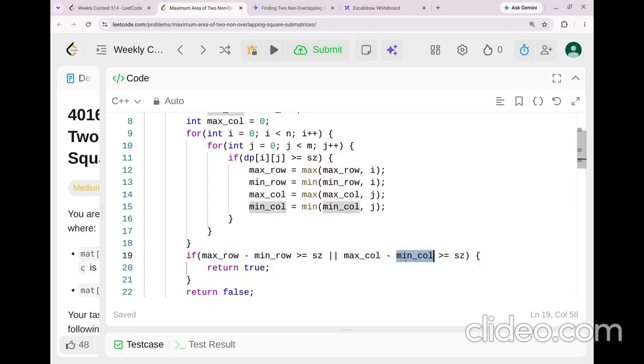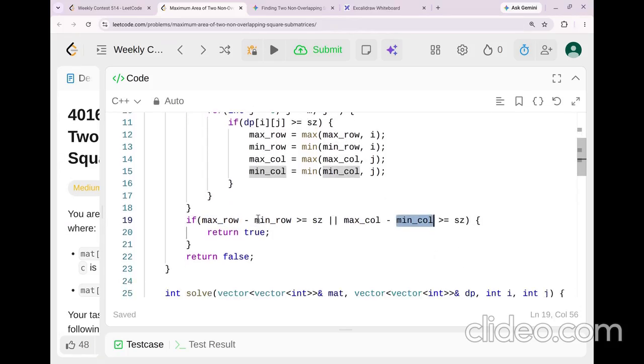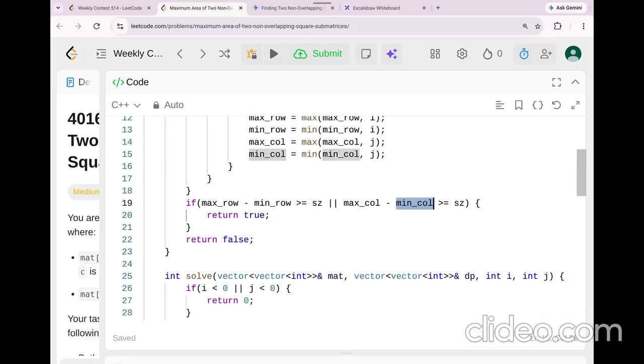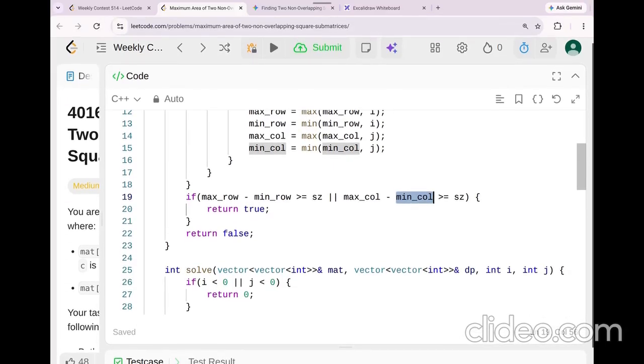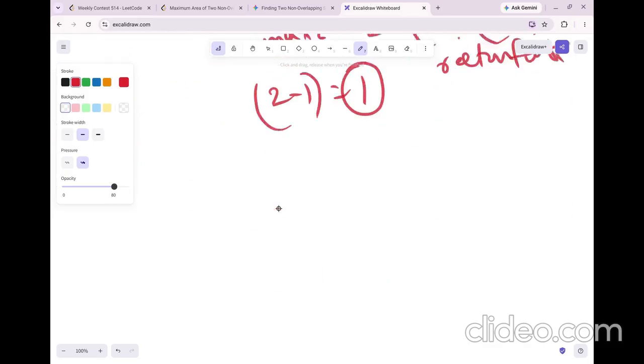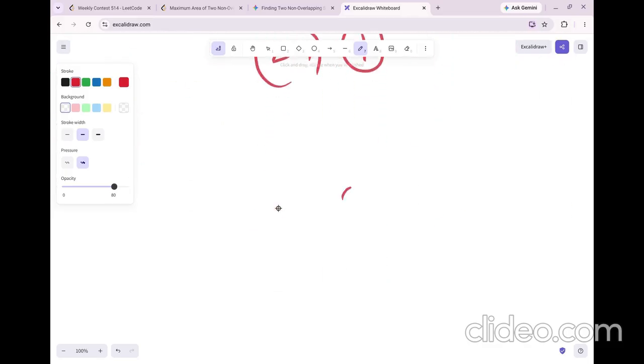So that is it for the video. One more thing, what is the time complexity? If you want to understand, think of what the time complexity can be, because we are creating a dp, right? So the dp table would take a time complexity of big O of n square, right? Or rather we can write it as big O of n into m, right?